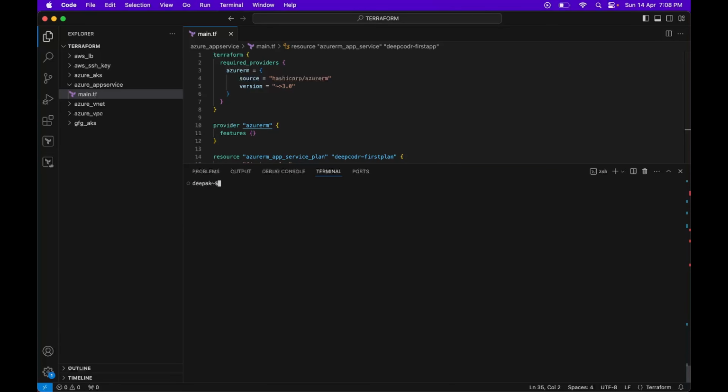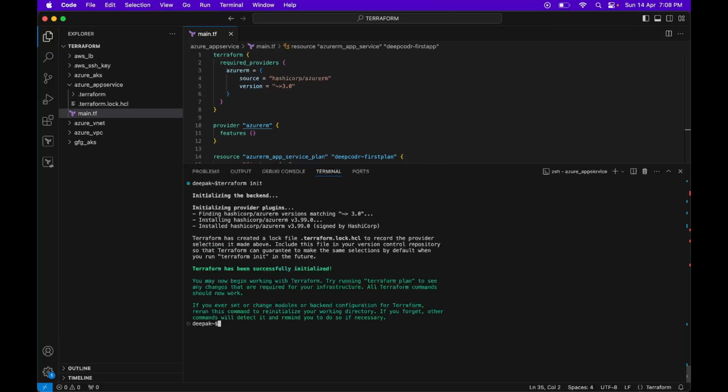Now let's go to the folder and apply the configuration with Terraform. So first we init Terraform using terraform init. Let's wait for it to complete.